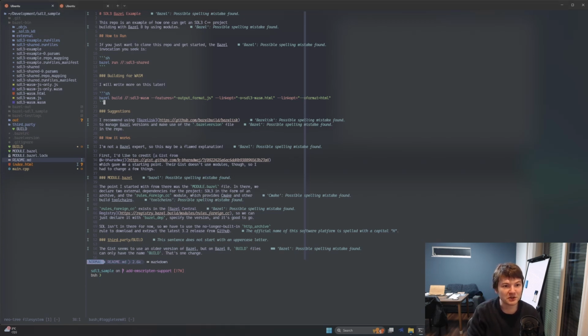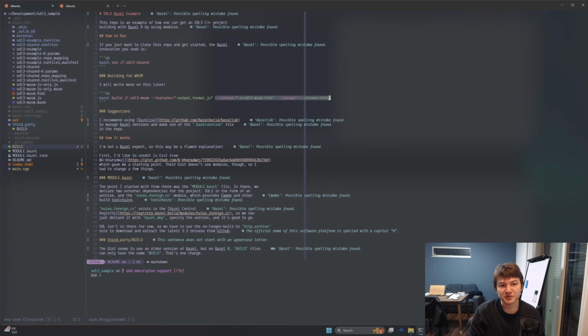So the build, basically, if you want to build the HTML file as part of the process, you have to do all this. You have to say that you do not want the output format JS feature to be enabled. If you don't do this, then it will set it as its default inside of the WASM CC binary toolchain, and it will override any of the other output things that you can provide. So you have to disable that in order to allow non-JS to be the target.